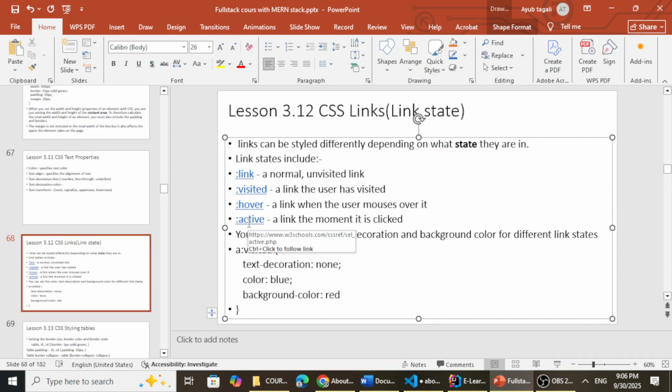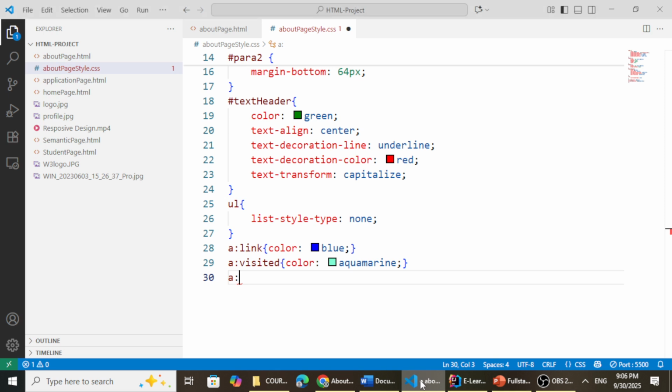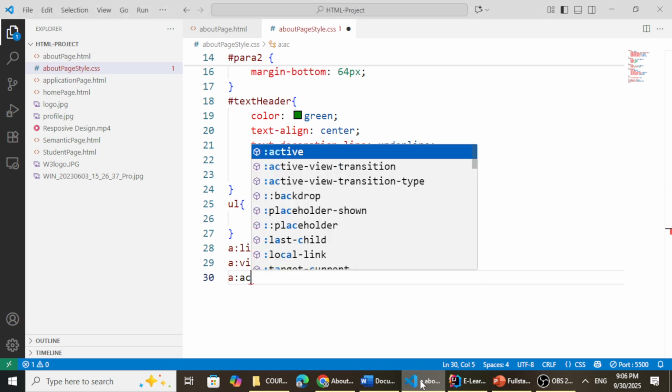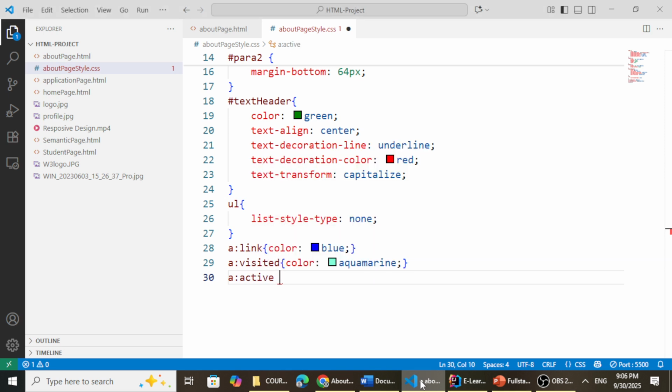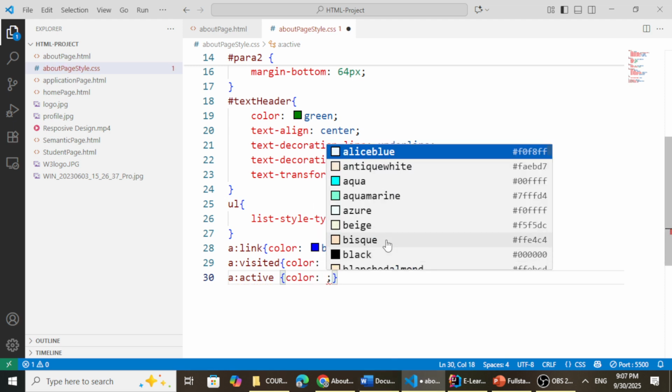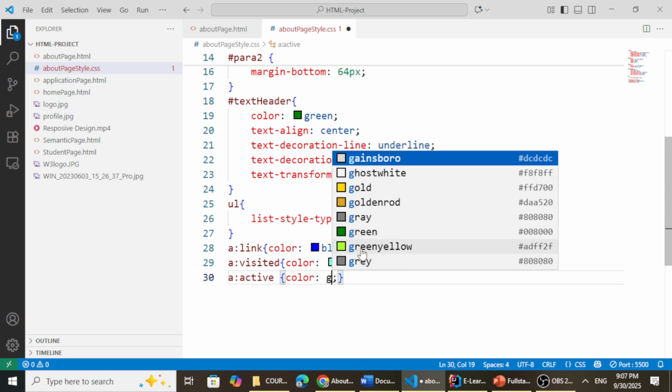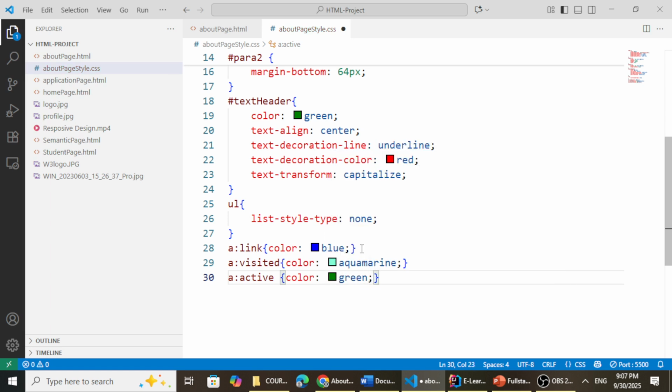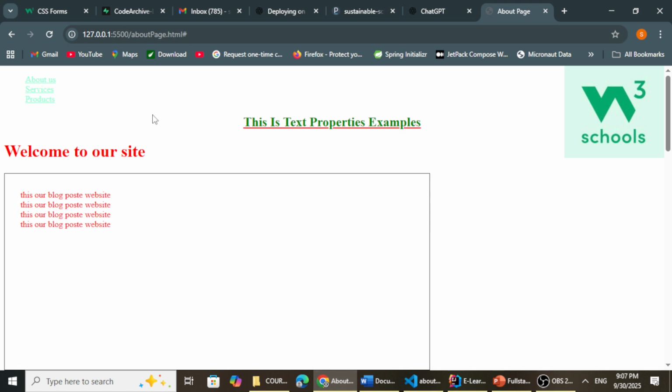We can select the active link. Let's make the color green when it is active. Now I've specified the values for the 3 states. On the normal link the color will be blue, and when I click on it, it changes to green. See that? When it's active, the color changes to green.